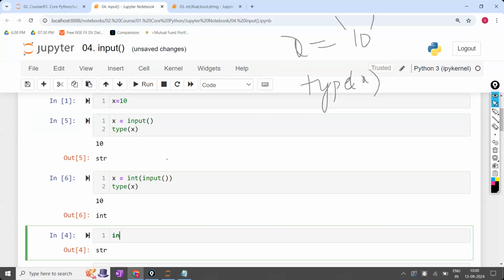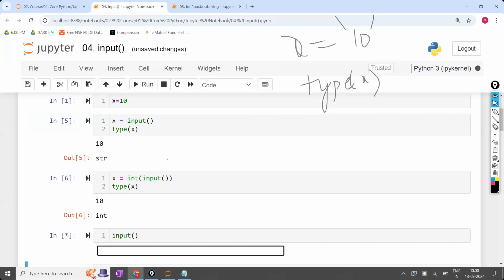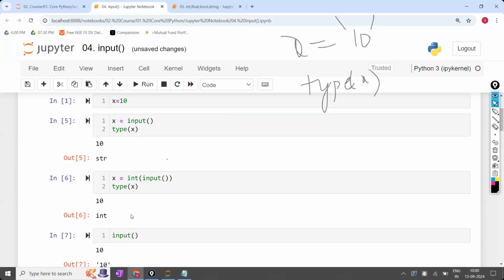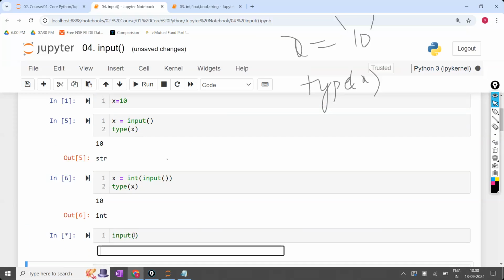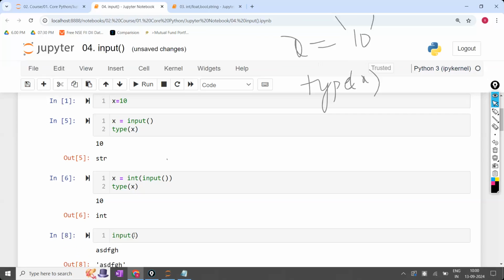Points are clear? Now next question comes. Sir, you are writing input function like this, okay. And here you are entering some value, that is also okay. Now once you executed, one rectangular box comes like this, but internally we have to write number, age, name, education, what we have to write. If you give an empty box like that, what I have to write? I may write anything now. A, S, D, F, G, H, like this I'm writing. You didn't ask what to enter now.